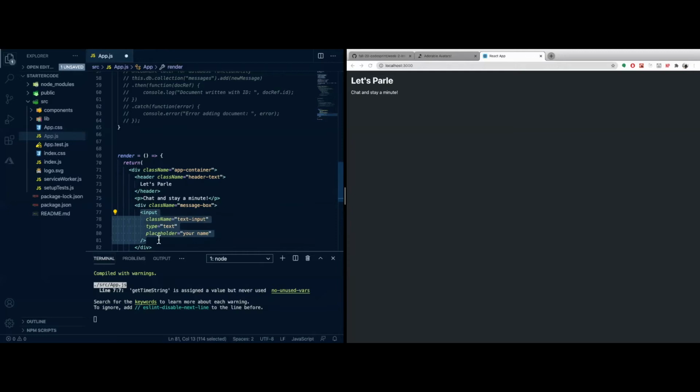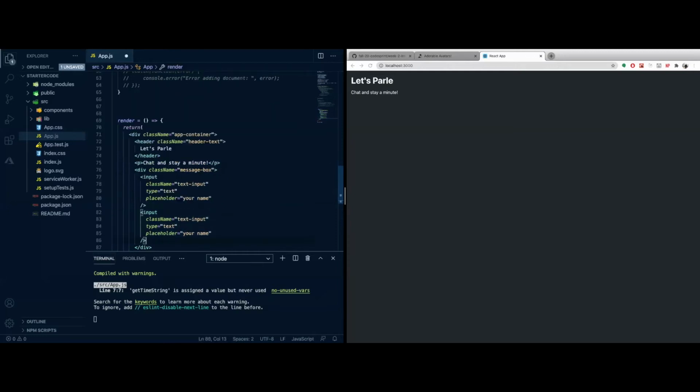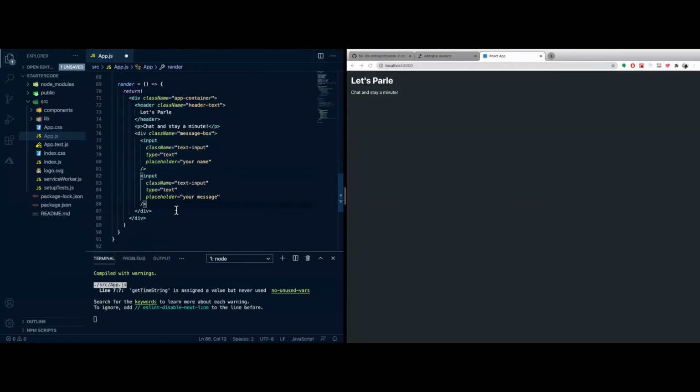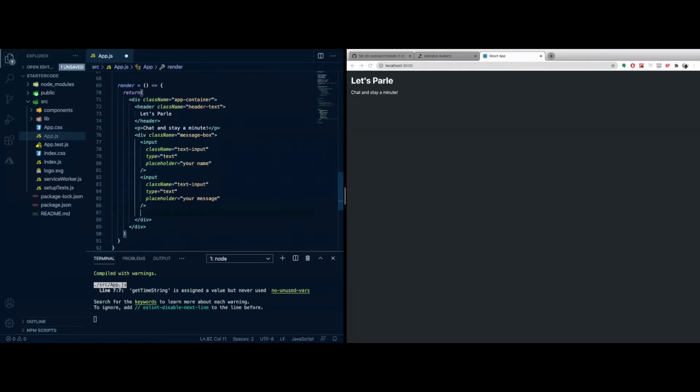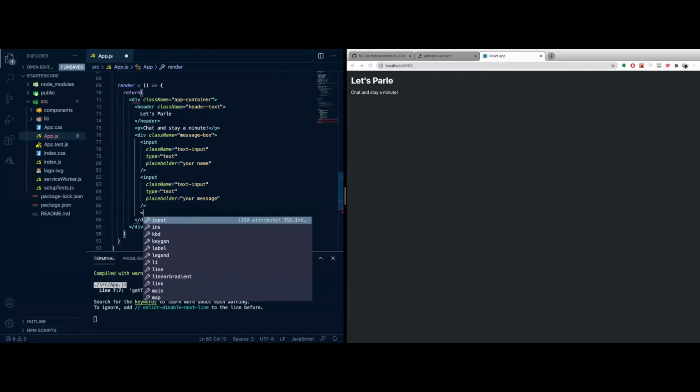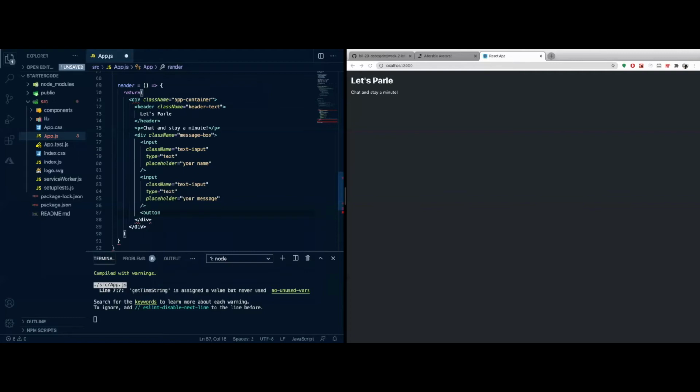Awesome. So now that we have that, we're actually going to copy that and then paste it again. And instead of your name, we can say your message. Awesome. So right now we just made two inputs, so two input boxes where they can type some text. And finally, let's also add a button. So button, class name, we'll call it send button.